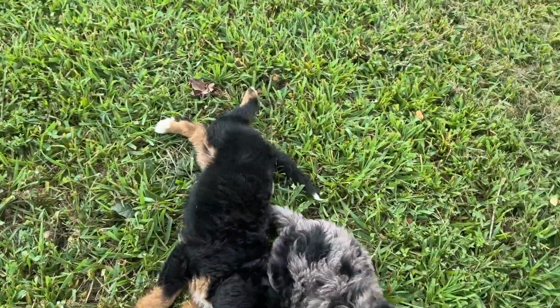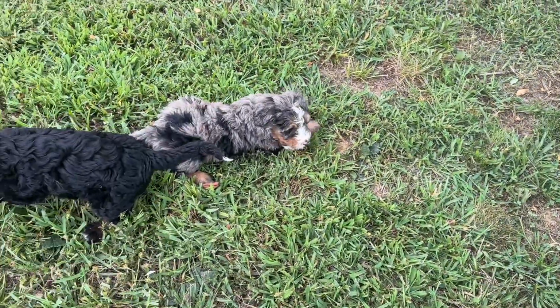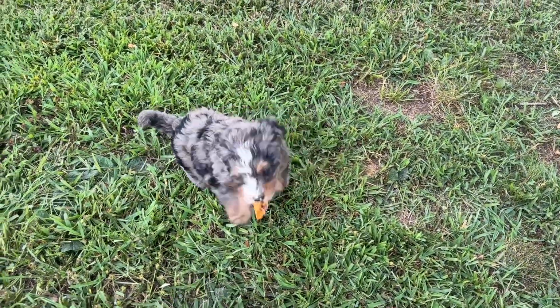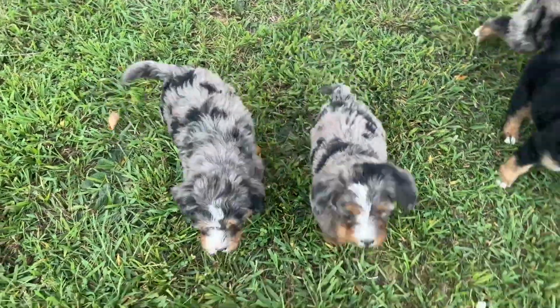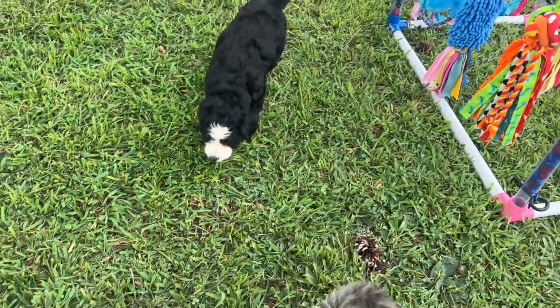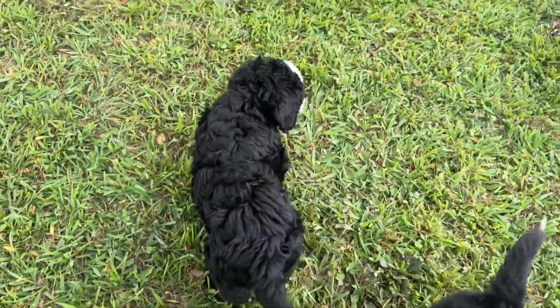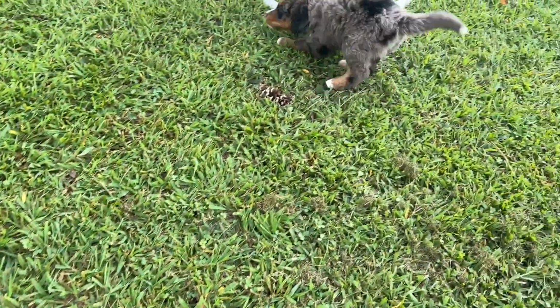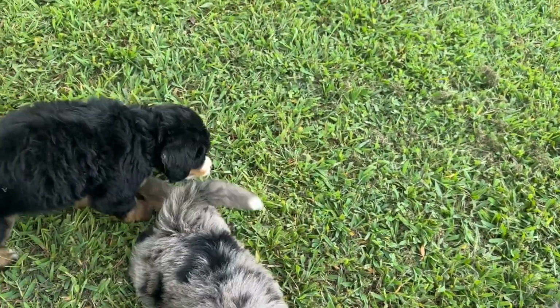So we have 2 of the puppies who will be going home this week, and we'll send a video to their family so that they can see them before they get ready to pick them up this weekend. So these puppies will be ready to go home as early as Friday. So Friday and Saturday is generally the pickup time. But all of these puppies will stay with us until we find their forever families. And we'll have a movie Monday for them each week until they're ready to go home.